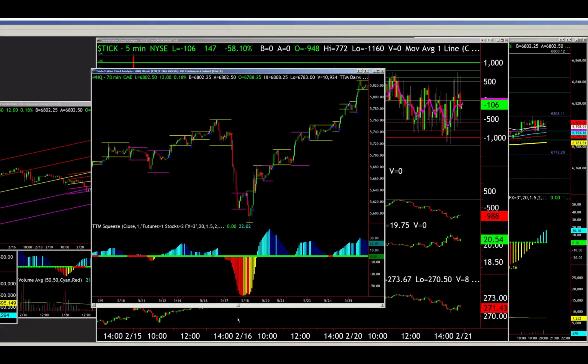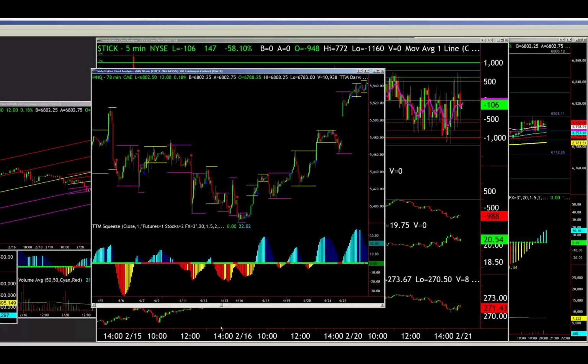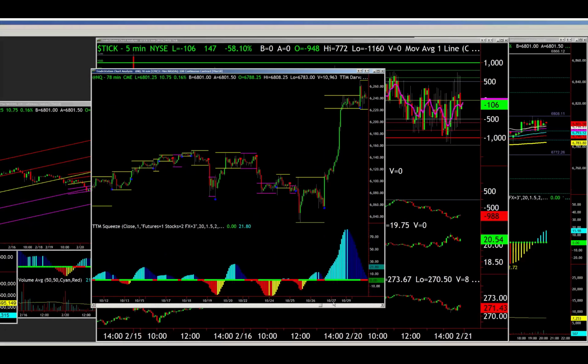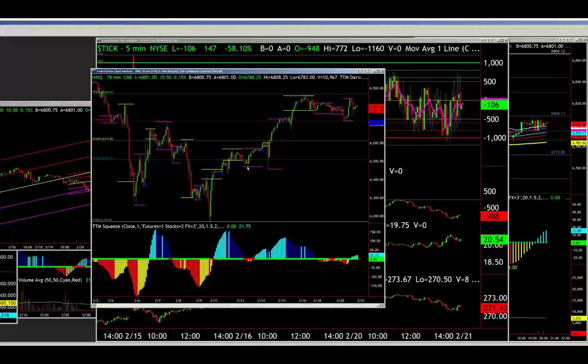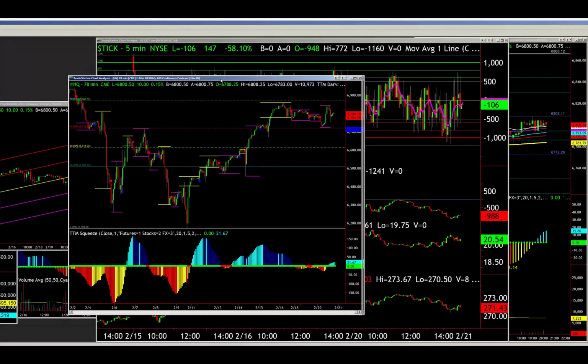if I'm looking at, okay, is there a squeeze setting up on a lower time frame? Like, I've got, say, a bunch of call options and I'm looking at a 78-minute chart of the NASDAQ and there's a squeeze setting up, and I think the trend is still higher, but I really don't want to hold through a 50-point move down in the NASDAQ. So I'll short some NASDAQ futures, and then once it runs out of momentum, I'll just exit. So there's things like that you can do. It makes it a little bit easier that way too. Makes it easier to hold on.